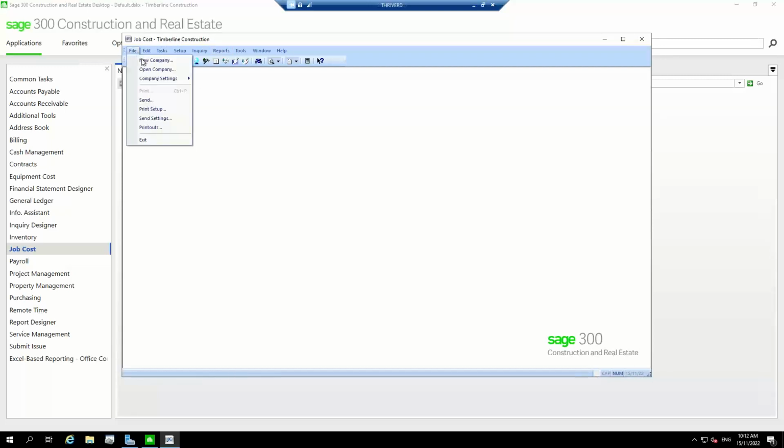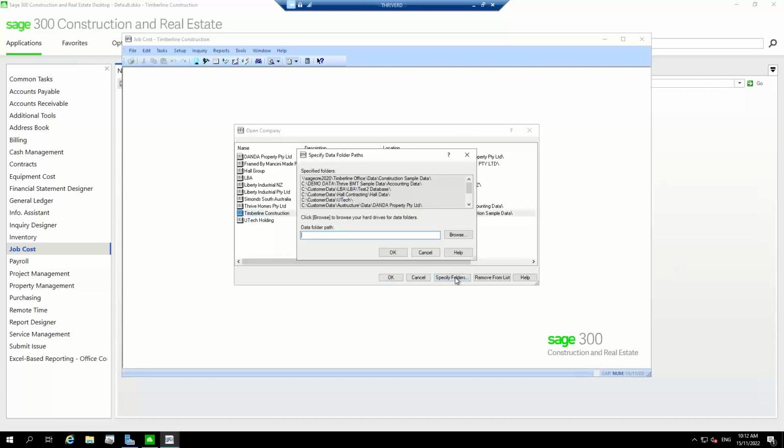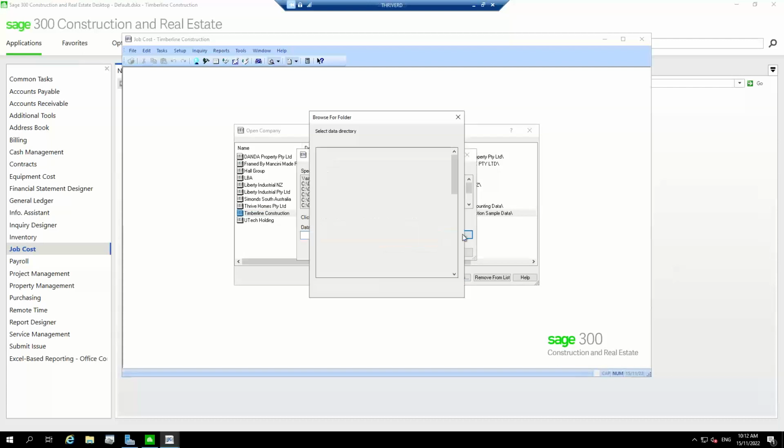But if I go to file and open company, and it's not on my list there because this is the first time I've done it, I can go specify a folder. And then if I browse through to the location where I saved it.